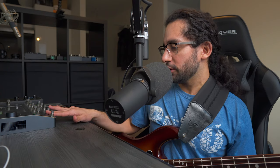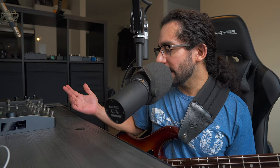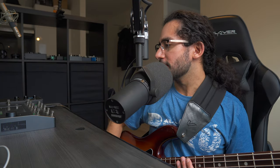But what the Quad Cortex allows me is to be able to switch from very different sounds quickly. And I only did super simple presets, right? So just amp, cabinet, that's it. And you could hear that there's a difference between the sounds. And if I want to, let's have right now the B1564 channel, which is fairly dark, but it's great for kind of Motown-y songs.